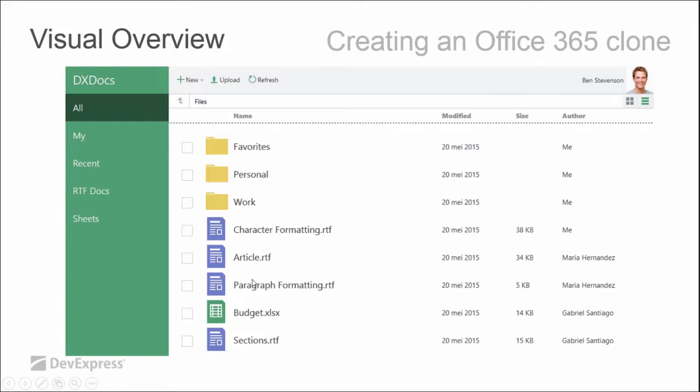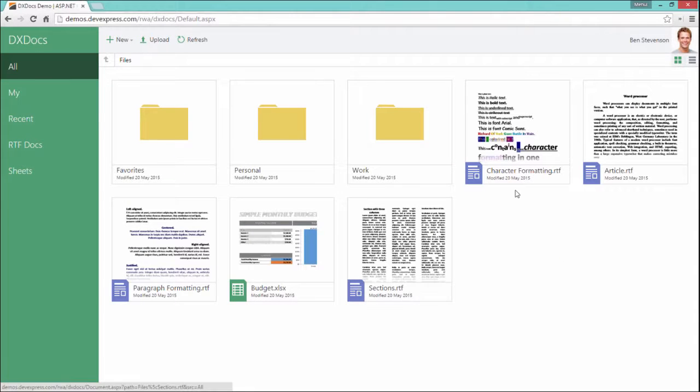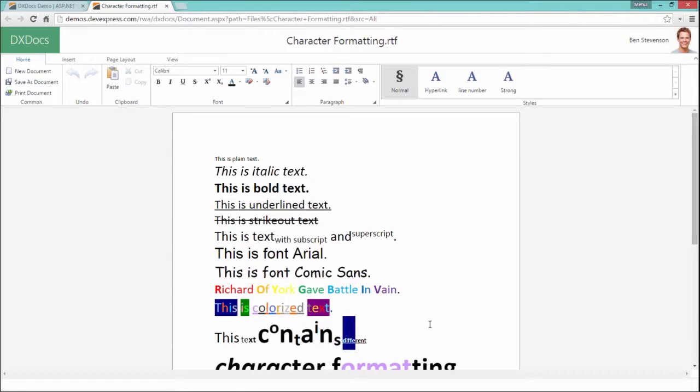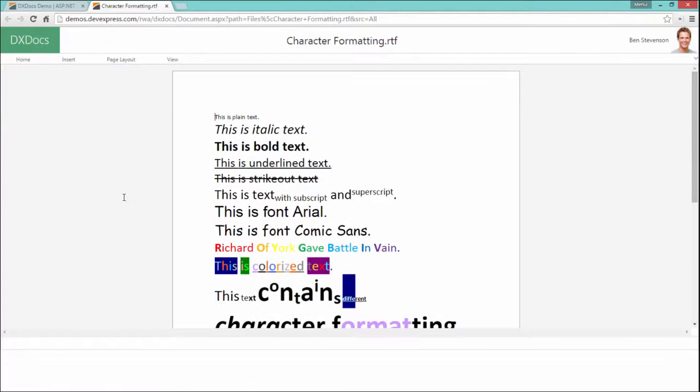So the user interface, in essence, we designed to be simple, meaning we didn't want to add too many features. We wanted to say, listen, the core functionality is that you can get into it. Now, let me show you a couple of other features that are built right into it. We've seen all the navigation, but when they click on a document, it will open up and launch one of those new controls. So here I'm opening a rich text document, and this is opening up the new DevExpress ASP.NET Rich Edit control. We've got the ribbon control with all the great ribbon functionality built in, which I can double click and hide the ribbon if I wanted to.